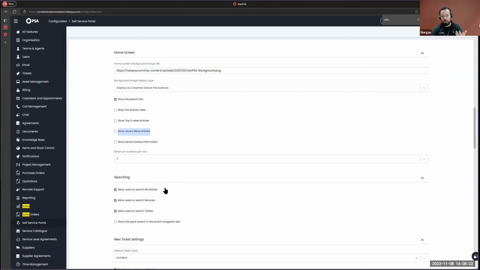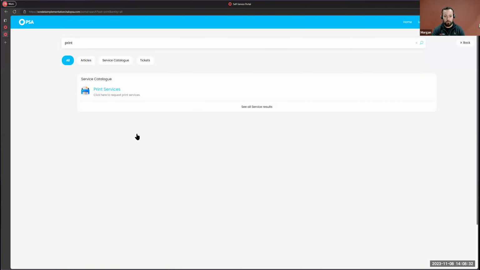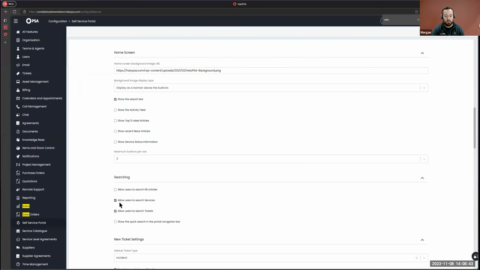Cool. Below that, we've got options against some of the entities that we can search on. So our search bar can search knowledge base articles, service catalog items, or tickets, and you can configure what that search is on based on our search options here.